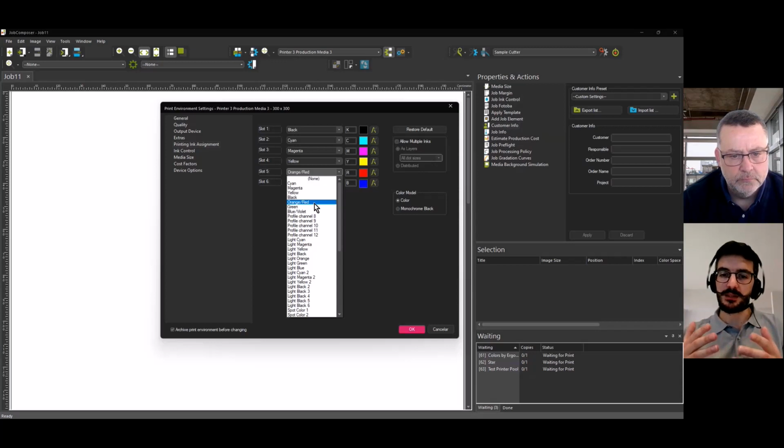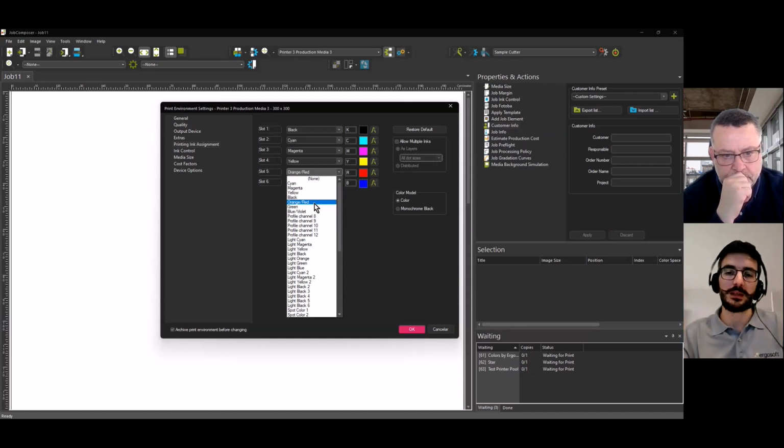And profile channel means that it will be part of the process of calibration and profiling. So it means that we'll be taking it into consideration when generating the ICC profile. You can use it as a spot color that will be out of the profiling, and you can exclude it from the density if you wish. That will be a color that you can only use when you decide to use it. So you need to manually define it or automatically define it to be used. Otherwise, it will not be used at any time.